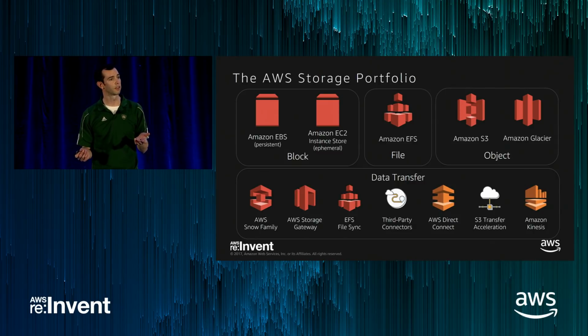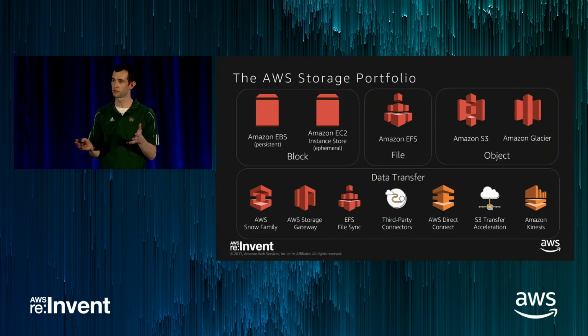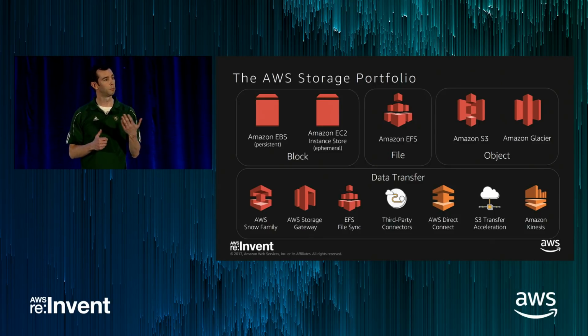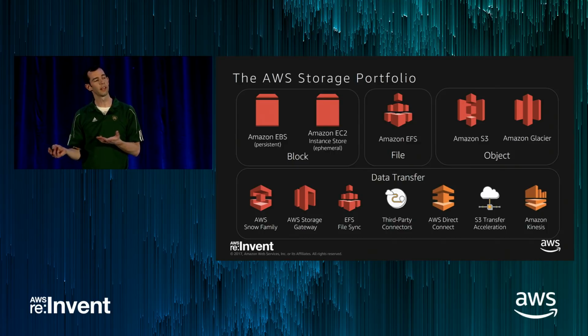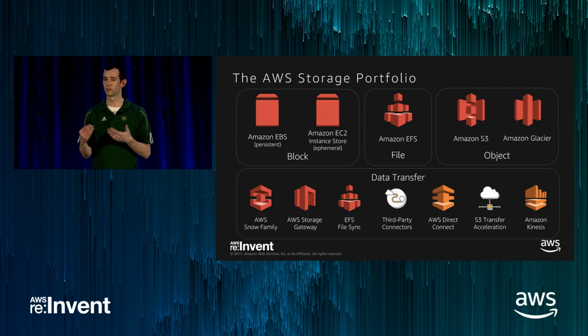Today's talk will focus on Amazon S3 and Amazon Glacier. These are our object storage services in AWS. We also have block and file offerings, which have other discussions this week. They have their own booth if you want to ask questions about them. And then we also have data transfer tools, both to enable you to do large-scale migrations and then also manage the ongoing uploads and downloads to the cloud. We'll talk a bit about transfer acceleration in particular later on.